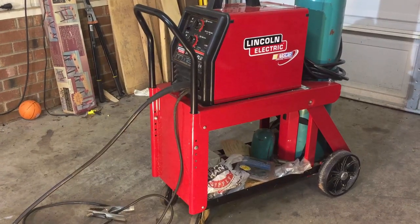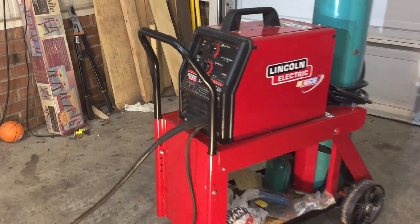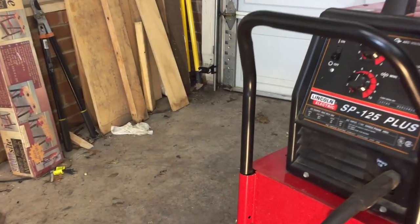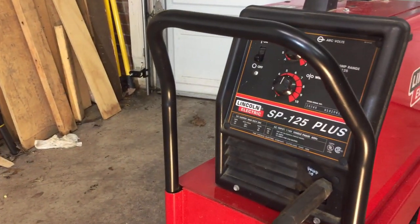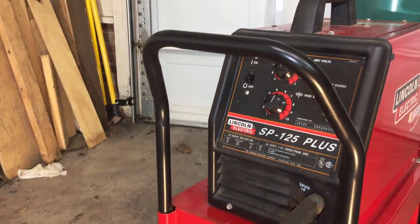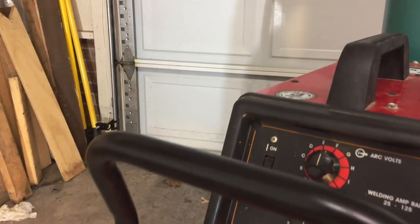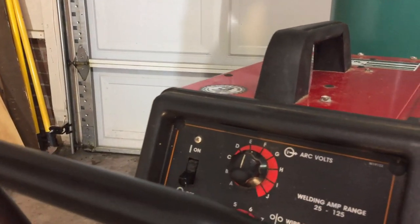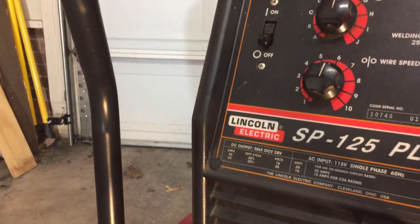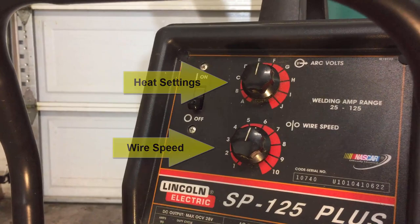The equipment you're going to need is some sort of 110 volt MIG welding machine. This just happens to be a Lincoln SP125. I bought this quite a while ago. I'm not sure if they even make them anymore. But it has totally variable heat settings rather than just detents. So in other words, if you look in there, you can see that the heat settings are totally variable. So is the wire speed.